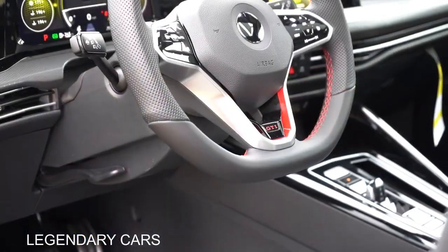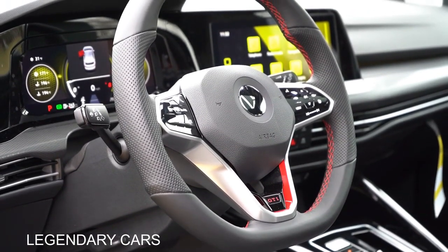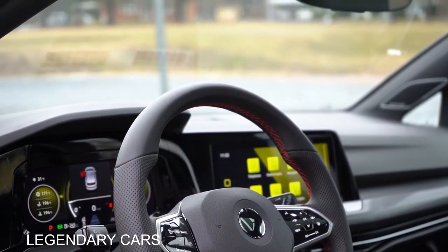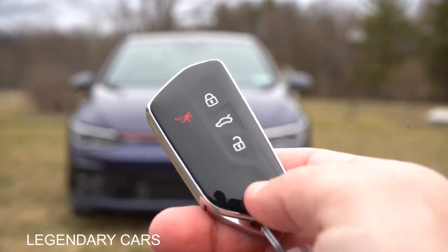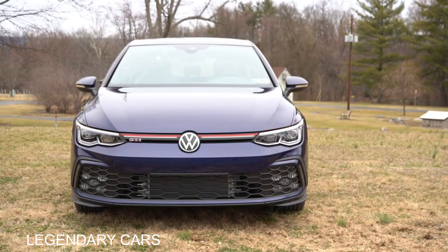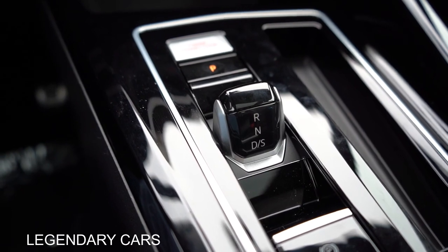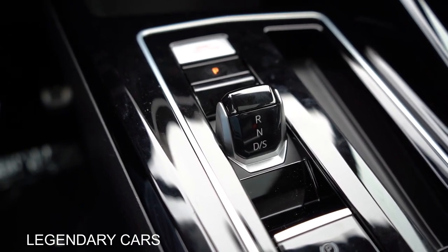The steering wheel is tilt and telescoping, leather-wrapped, and heated for all trim levels across the board — which is great on a 31-degree day. The 10-and-2 grips are bolstered on the thicker side, there's GTI lettering at the bottom, and it's a flat-bottom steering wheel. The key is heavy-duty with Volkswagen logo on one side and lock, unlock, and rear hatch button on the other. It's all keyless entry with push-button start. The shifter is a bit different — to put it in Drive, foot on brake and pull the shifter toward yourself; for Reverse, push it toward the start button; and the P button puts it in Park.